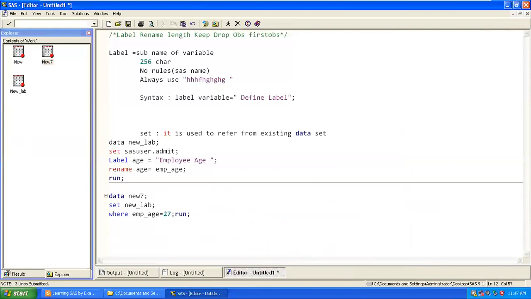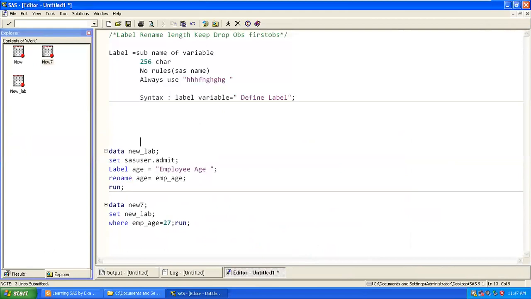So SAS user is a library name and admit is a table. So there are two concepts we have learned here: permanent library and temporary library. Work is temporary, right? So if I'm not writing this, it means we are going to get it from the temporary one. But if it is not available, it will say that file is not available.